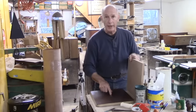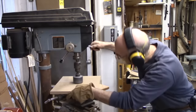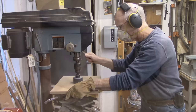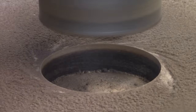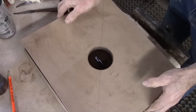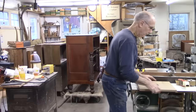I do have an issue of the label. I poked around the label a little bit. I don't think it wants to come off. I'm going to cut a hole in the MDF to go over it. Also, I'm going to cover the edges of the MDF with some plastic packing tape so it won't stick.